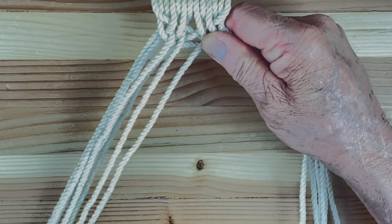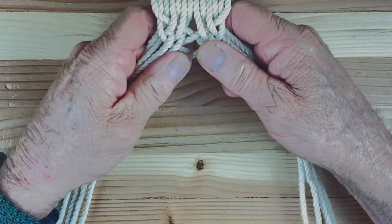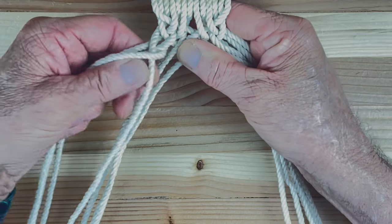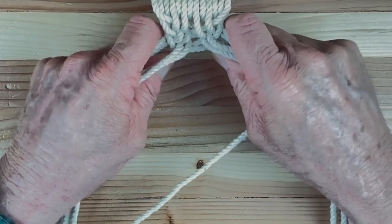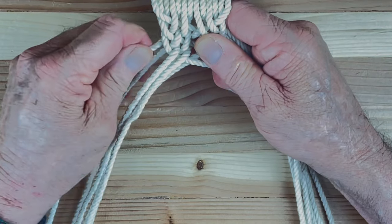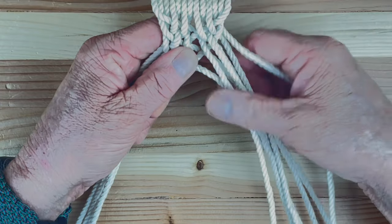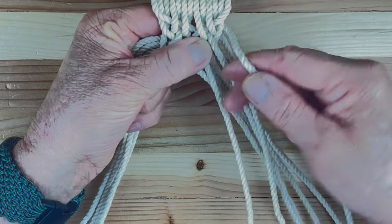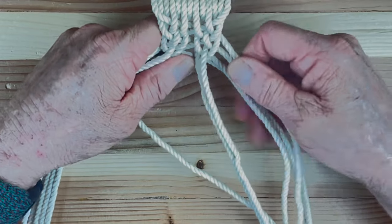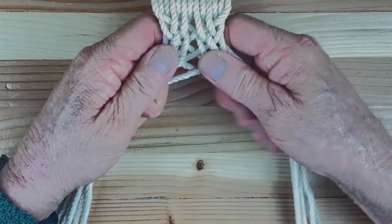As with any sennit that you tie with this line, you really got to kind of pull on it — it has a lot of friction, there's a lot of contour to it. So if you're tying this with something else like a braided polyline or something, probably easier — that would be my guess. This is cool looking, it has a kind of a seam that runs down the middle, and I'm gonna be putting eight-strand square braid right down the middle of it. This is a very nice looking braid, not hard to tie.